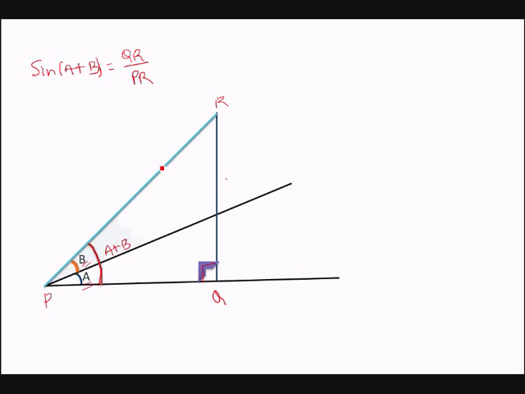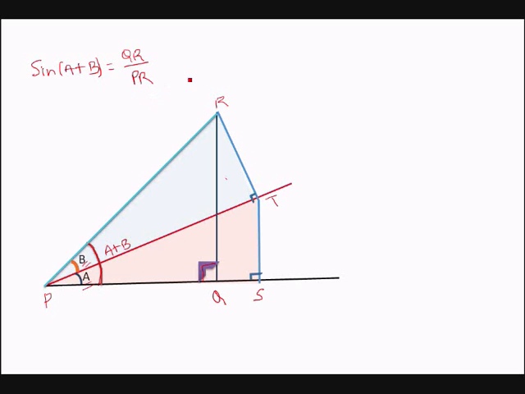Now, I need to make a right angle triangle with angle A, and I make it like this. This is with angle B. So, PR, maybe T, is a right angle triangle where the 90 degree is here. This is a right angle triangle with angle B as one of its angles. Now I have to make another right angle triangle with angle A, and it is formed like this with 90 degree here. Let me name this as maybe S. So we have two triangles, PTR and PTS, with PT as the common side. Both of these triangles are 90 degrees, right angle triangles.